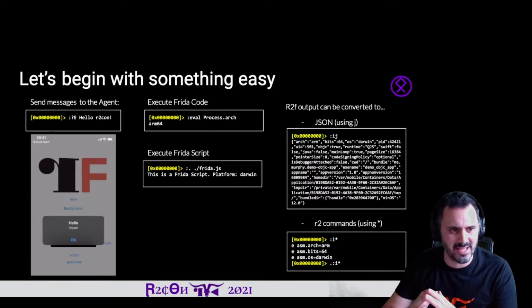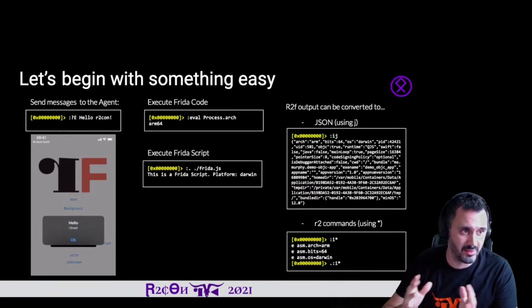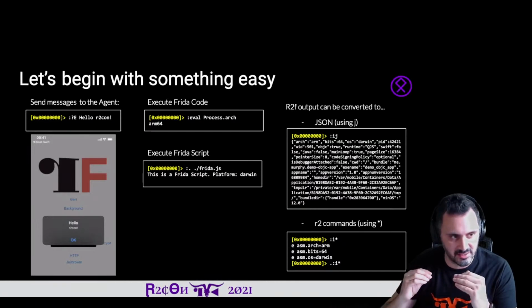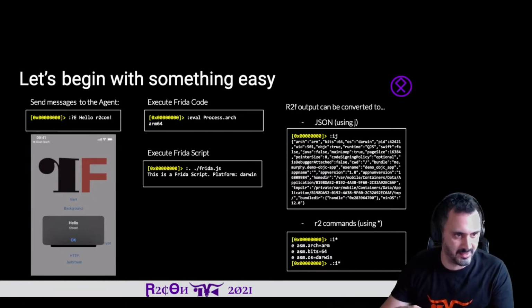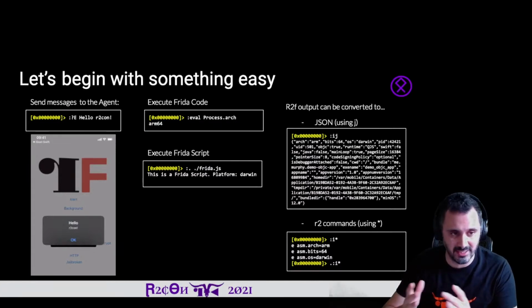So we have some basic commands here to understand. The first thing is to send an alert to the application. It's with the first command, the E command in uppercase, and then the title, and then the message. And this is going to create a new alert in our iOS application. This is supported in iOS only for the moment. And this is a good beginning to understand at least how it works, and to check that it's working as expected. Then we have different r2con commands, native r2con commands that we are going to see right now.